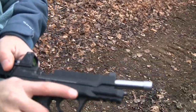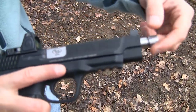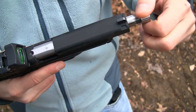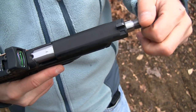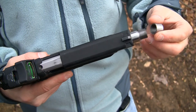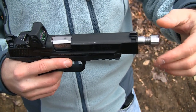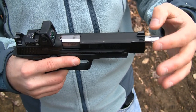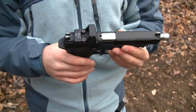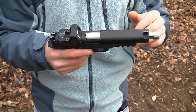The other upgrade is this six-and-a-half-inch Storm Lake threaded barrel. The reason I added this: one, I think it's very aesthetic, but also it gives me options down the road if I want to add a compensator or possibly even a suppressor. Just a little bit of planning for the future. They do specify it may require some minor gunsmithing to properly fit, but I threw it in and started shooting it — a couple hundred rounds, no malfunctions, so it just dropped in with no problem whatsoever.